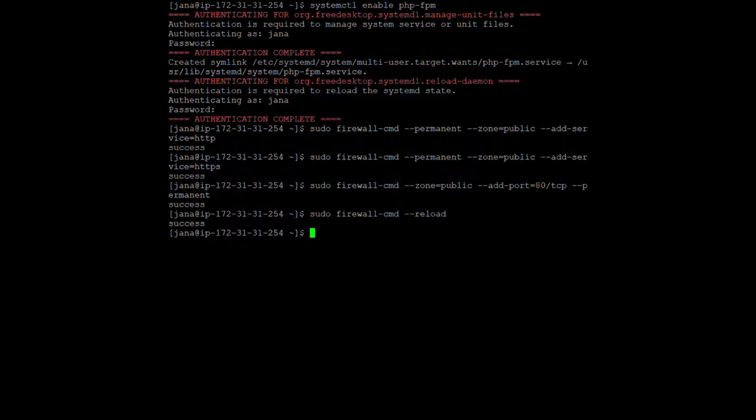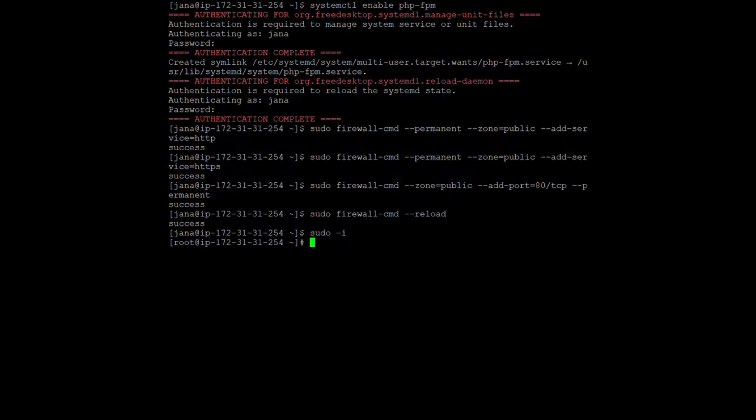Okay, now to configure the Apache web server to start at each system boot, we'll have to first switch to the root user and enable the HTTPD.